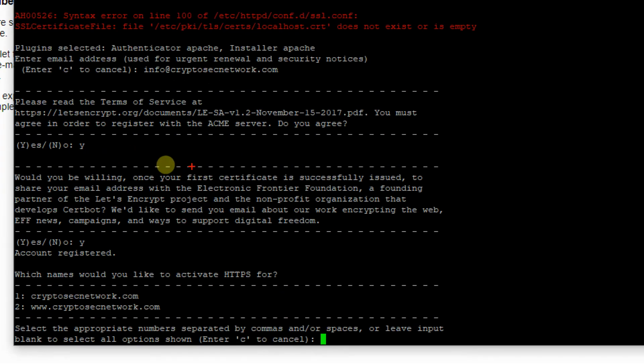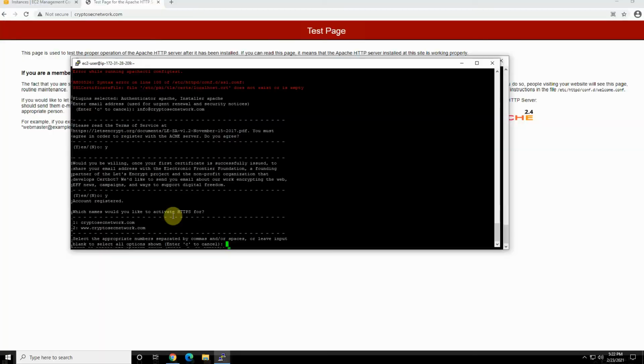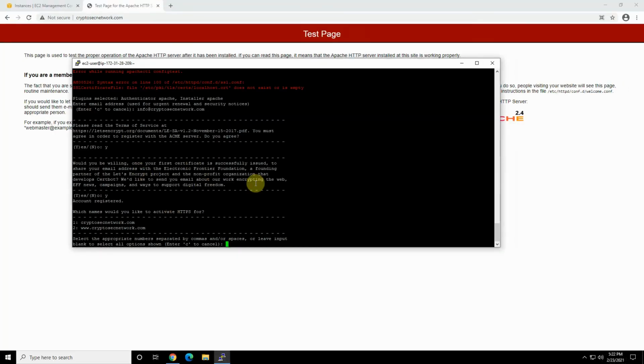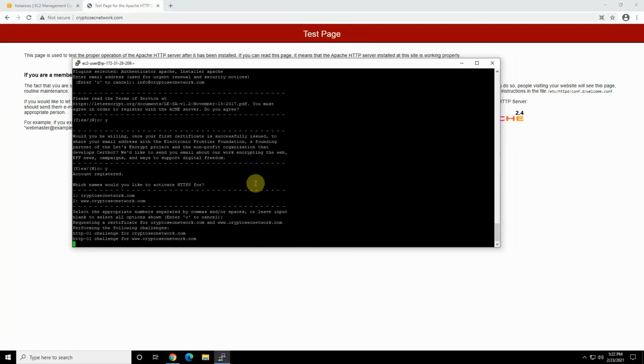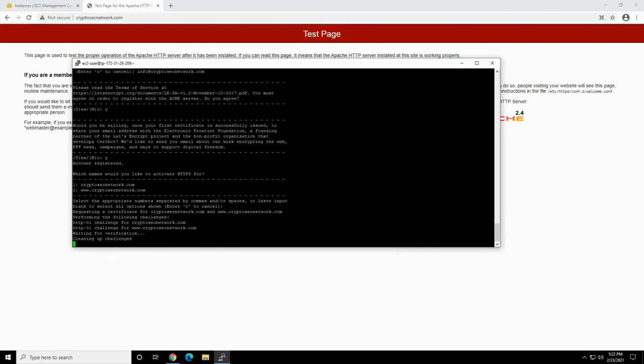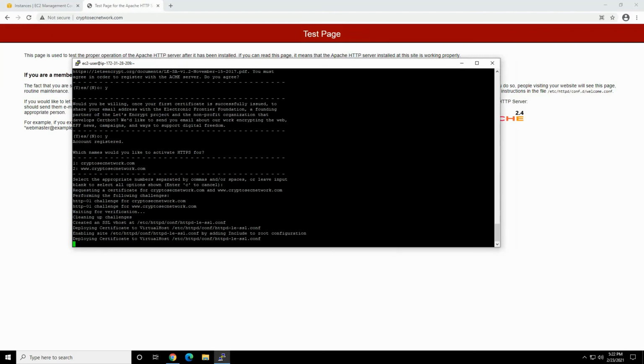We have options for the domain name without www or with www. So we just leave the input blank to select all, since in this case we want to apply it to both combinations of the domain. Just press enter.